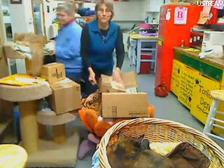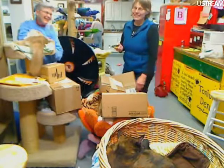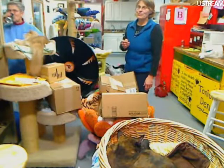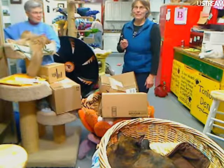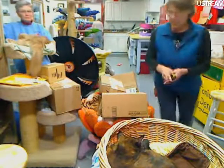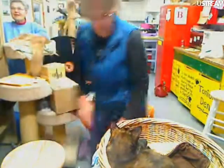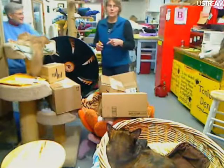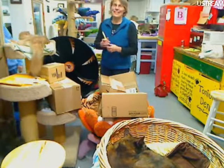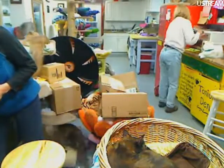Judy S. came in to put things away for me. I brought a golf ball to try to get it on the bottom of the green chair. We had a scratch on the new floor — I about died when I saw it. The green chair over there got pulled, and on the bottom of it we have things protecting everything here — those little white things. We have that on everything here to protect the floor. A nail on it came through and scratched it. Judy's husband Joe suggested we put golf balls on the legs so it doesn't scratch.